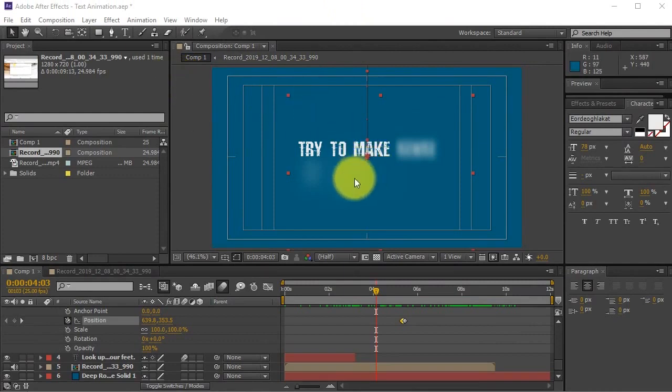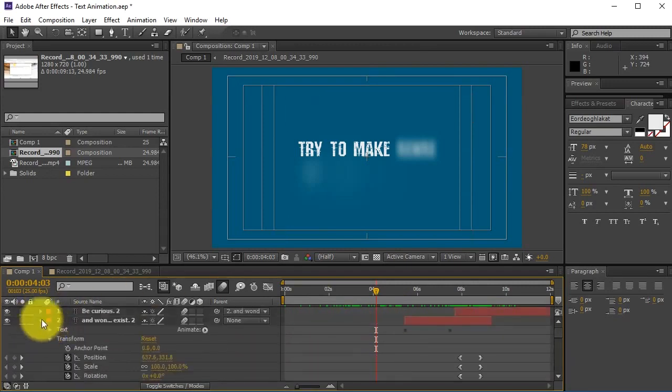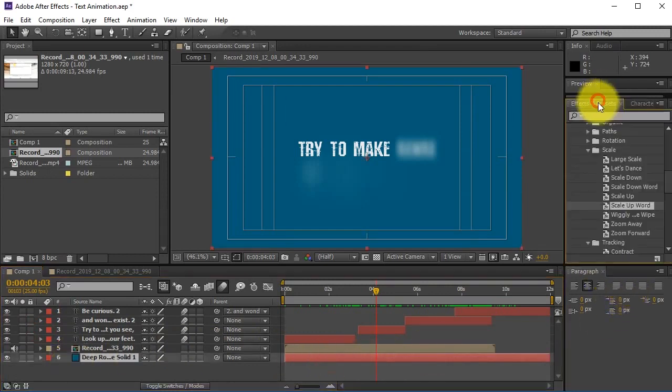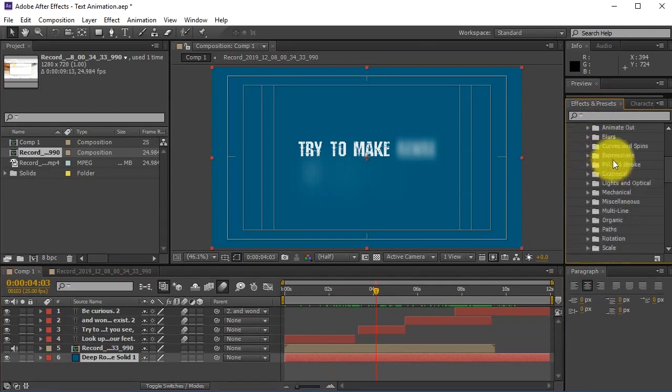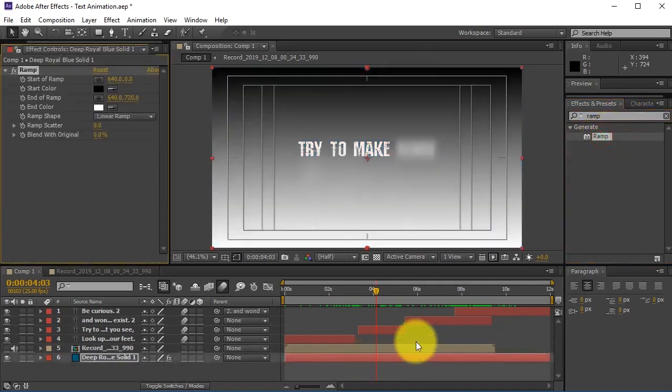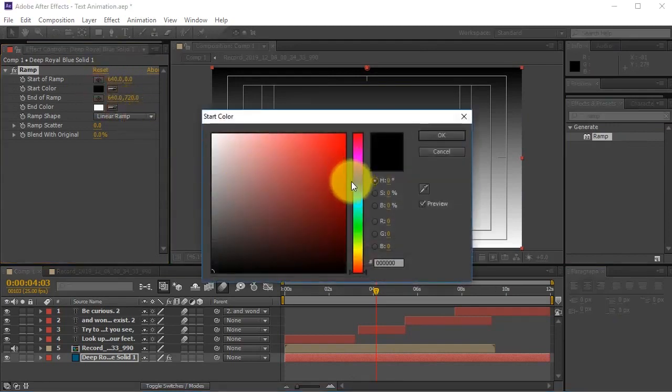Let me play again right now with background. If you want a gradient background, you can add the Ramp effect here. You can type ramp here, drag and drop it to this layer. Here we can choose 2 colors.